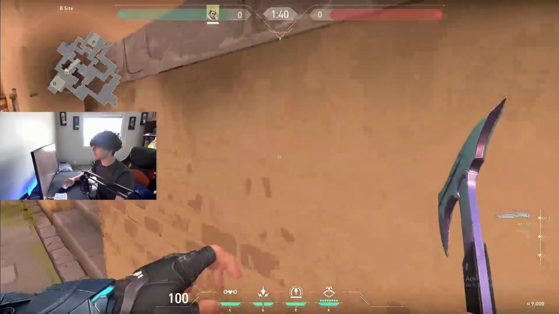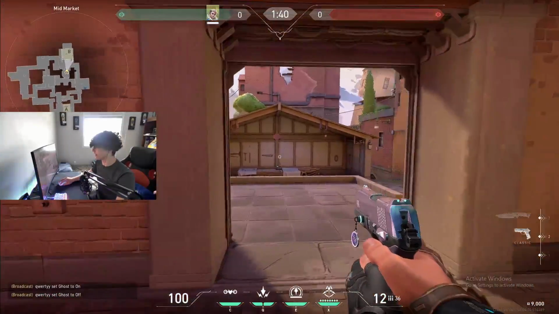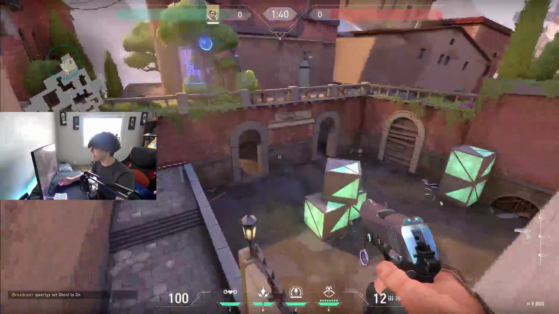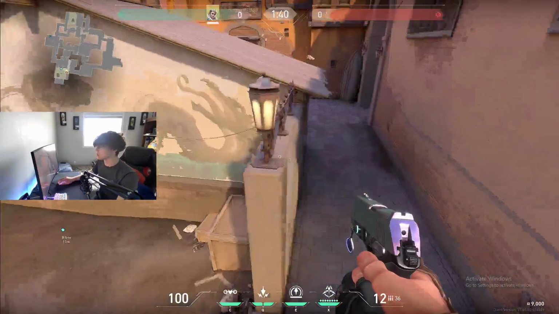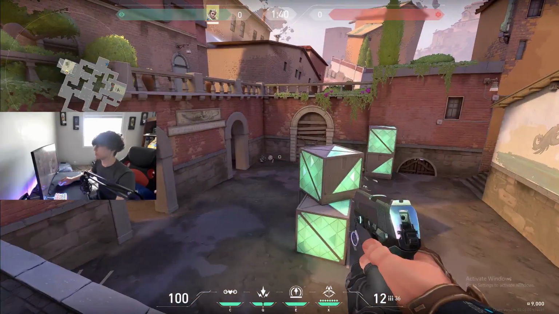Especially if you're coming from market, you're right here and, you know, they've taken site. Maybe do a little peek on main. If you don't see anyone, then just shoot this tree right here. And this will open up all of it. And most times you'll see people playing along here, especially this corner, and you can just wallbang them. I've done it so many times, and it is very effective. I don't see people doing it enough, honestly.